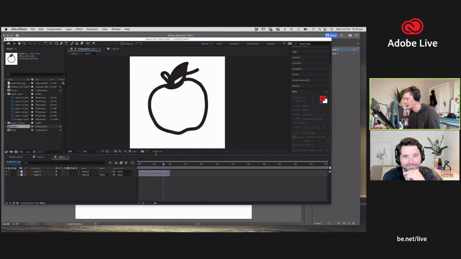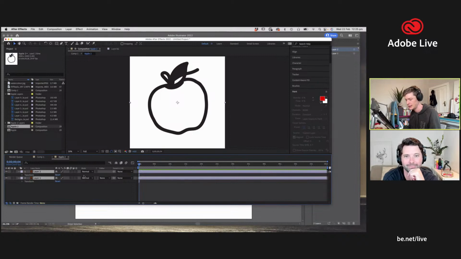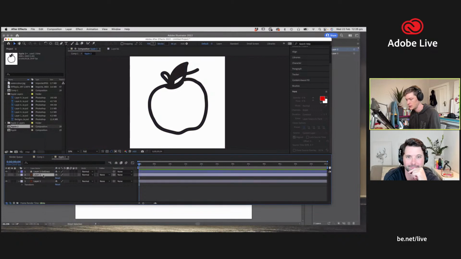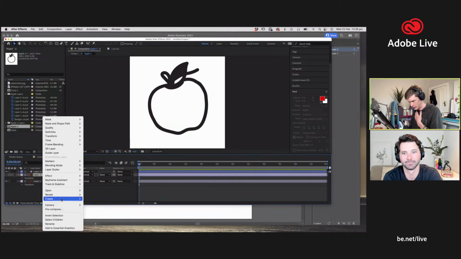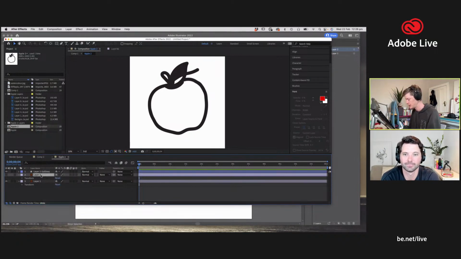Okay, so we're going to just quickly go through the same process we did in the previous stream, where we were using the trim paths function in After Effects. And this is going to allow us to kind of reveal that line like we were talking about. So I'm just going to go ahead and turn this Illustrator line, you just right click it and go create shapes from vector layer. So it's taking the Illustrator vector file and turning it into a shape, which is kind of After Effects way of thinking about vectors.